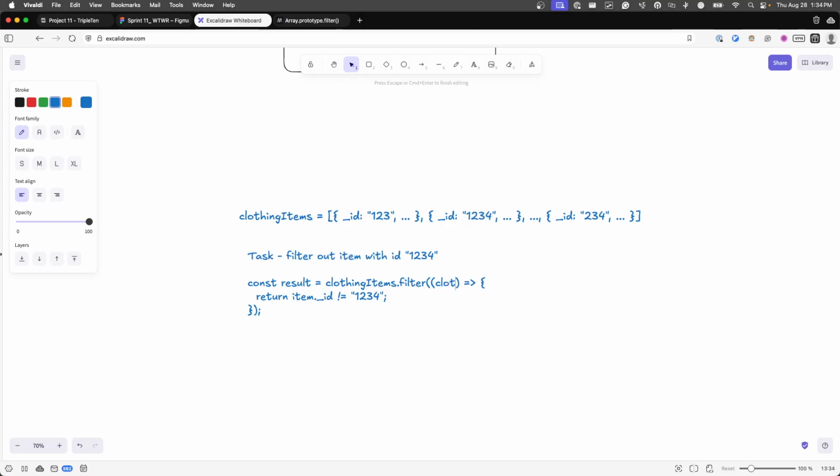And because I'm realizing that this might cause you a bit of confusion because of how parameters are named, we'll just call this something different, because we can call this whatever we want. So this line of code will return an array that has all the items in the array that don't have this ID. This is basically what you need to do, very, very close to what you actually need to do. The difference is that you can't use a literal string like that.